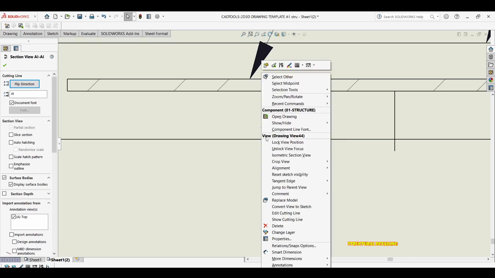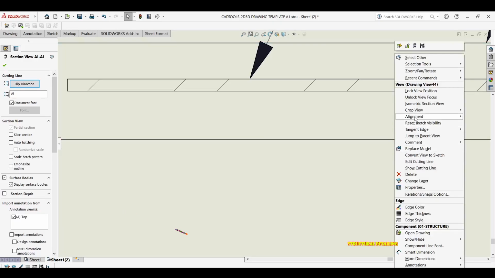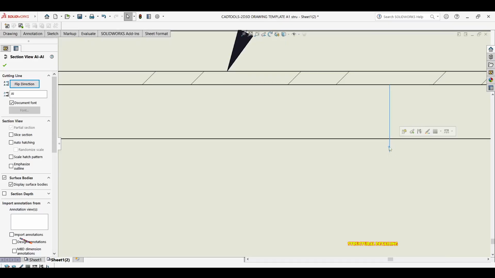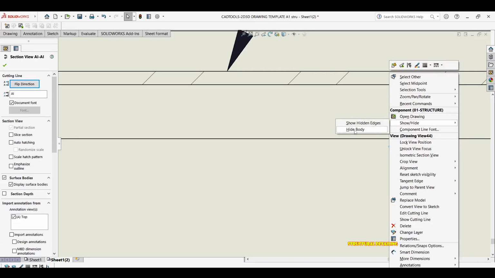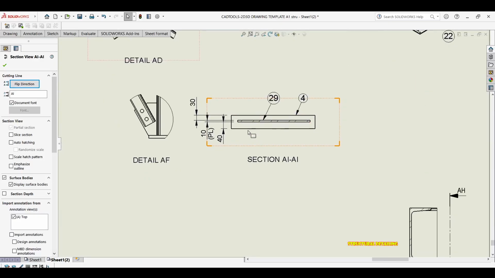So I must be able to click on it and then hide body. It took a little bit of sections for those cross members. Sure, hide. You right click on it, hide. I just want to show this. That's all I want to show.